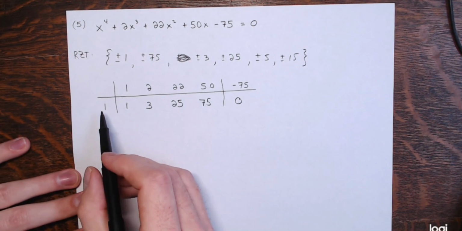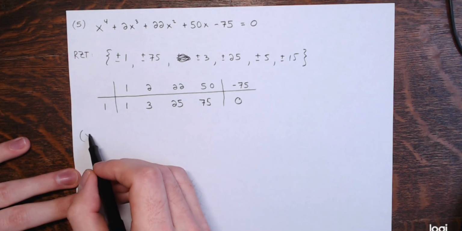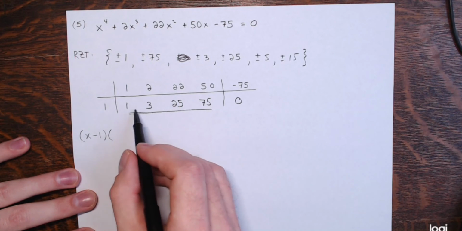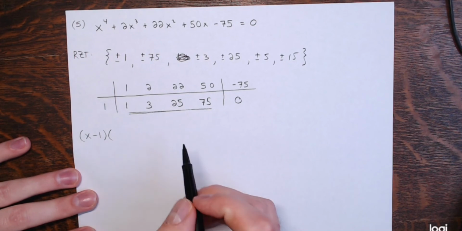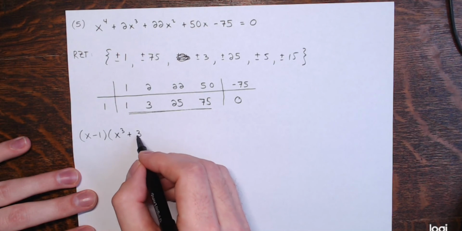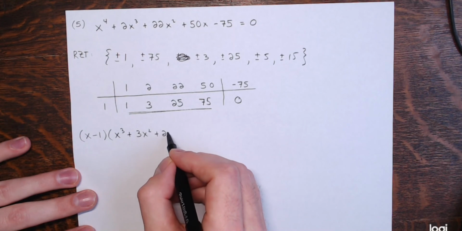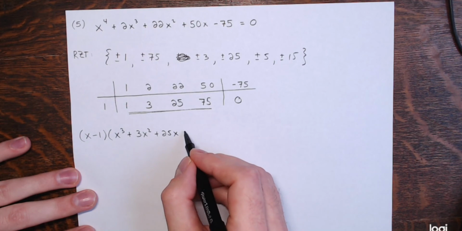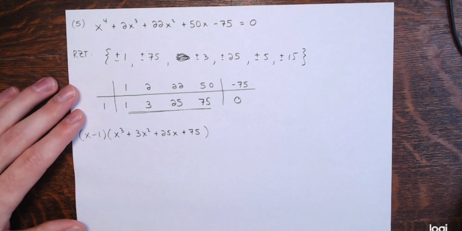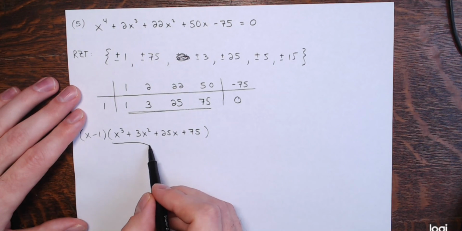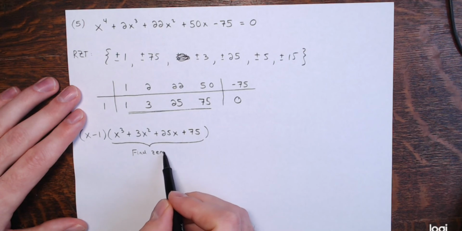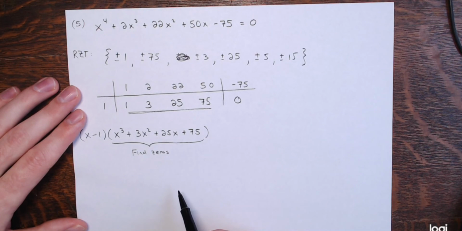So we can factor that polynomial to x minus 1, and then these give me a degree 3, right? There's 4 of them. It's in descending order. It would have to be a degree 3 polynomial. 1x cubed plus 3x squared plus 25x plus 75. And now we're finding the zeros of this degree 3, right? That's what I meant by repetitive. So you kind of start over, right?